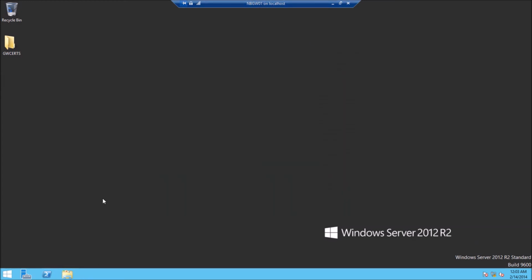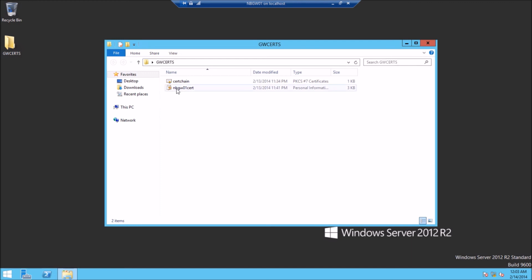Now there's one last step we need to do, and that is to import those bright and shiny certificates that we exported. We need to import these into the health service, the Microsoft Monitoring Agent service. That's why we didn't need them actually installed in the certificate store. We're actually going to import these into the service itself, which will put it into the SCOM environment so that they will authenticate each other.